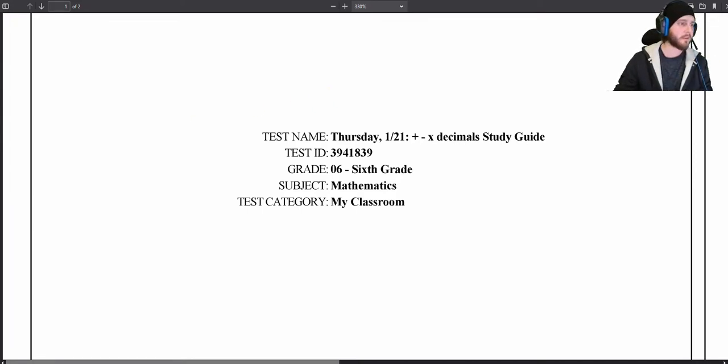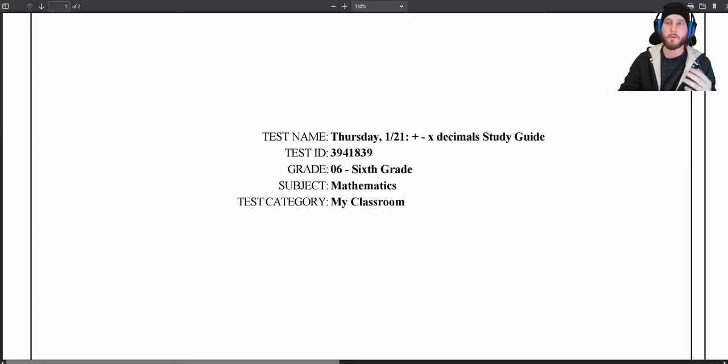Here we go. So number 1 was B. Number 2 was C. Number 3 was also C. Number 4 was D. Number 5, also D. Number 6 is C. Number 7 is A. Number 8 is C. Number 9 is B. Number 10 is A. Number 11 is D. And number 12 is also D.